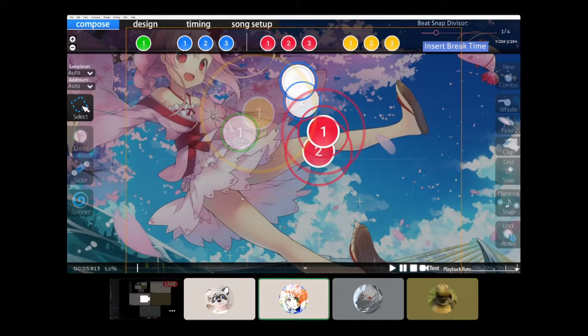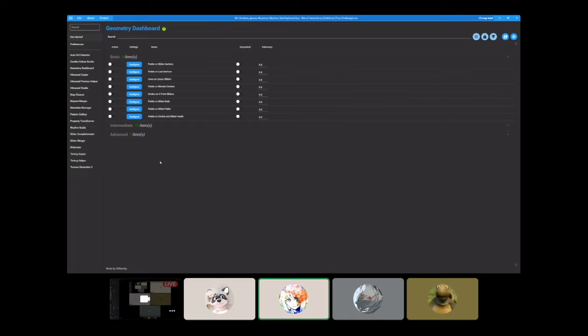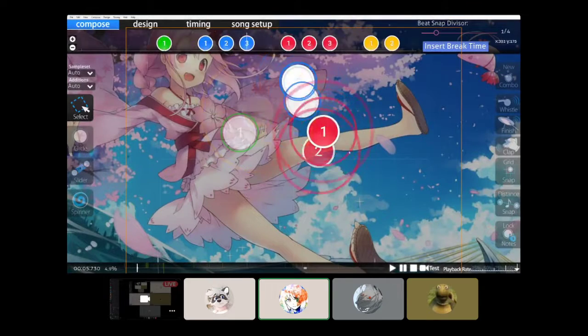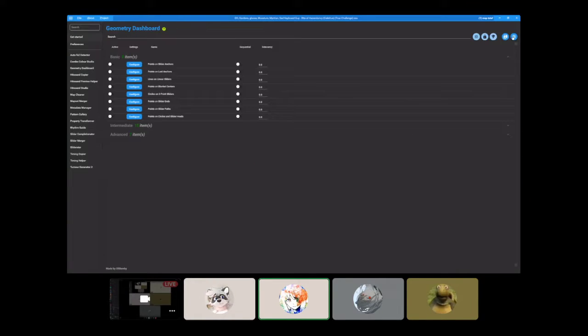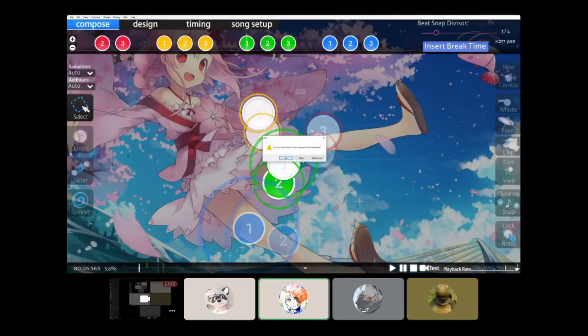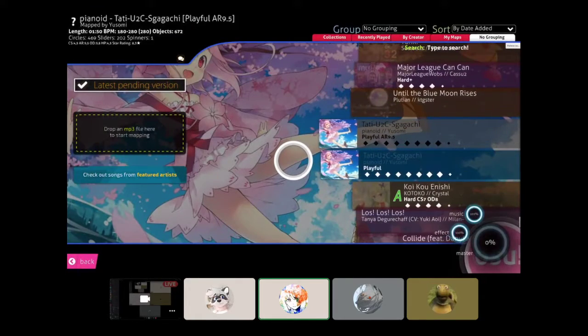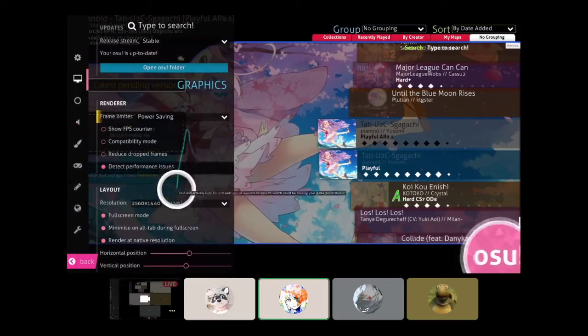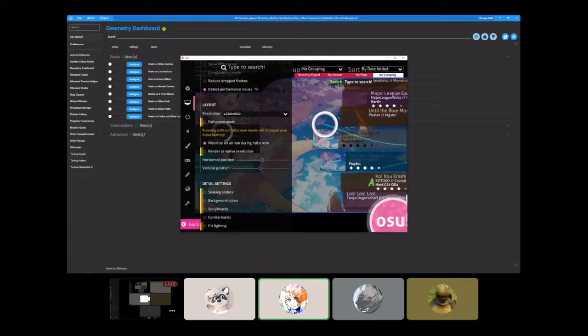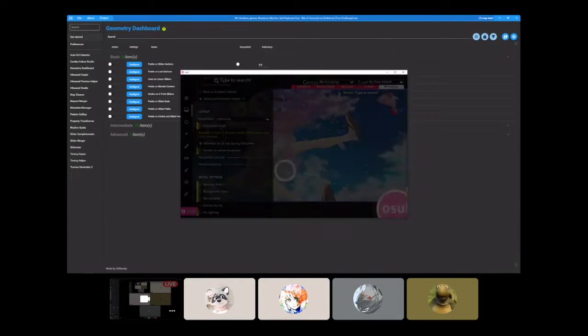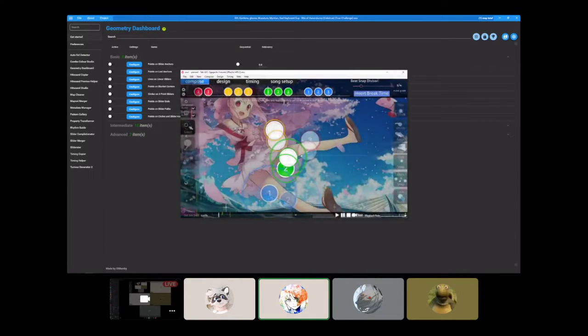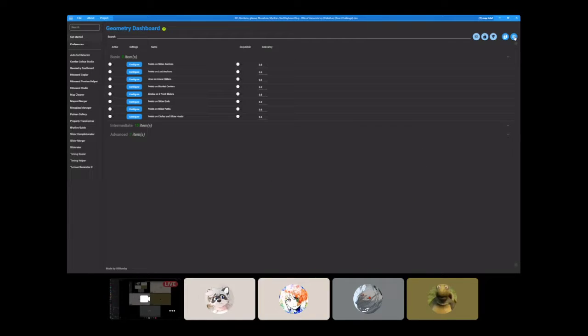So if you have no idea how to use any of this tool, at least you can now use this. And I think this actually works at any resolution. I might have to quickly change that and not full screen. Well, let's say I go to this resolution. I have no idea what this resolution is. Where's the key again? B.